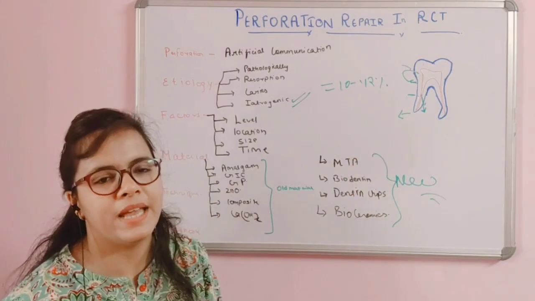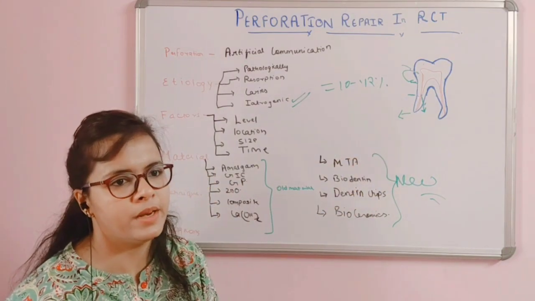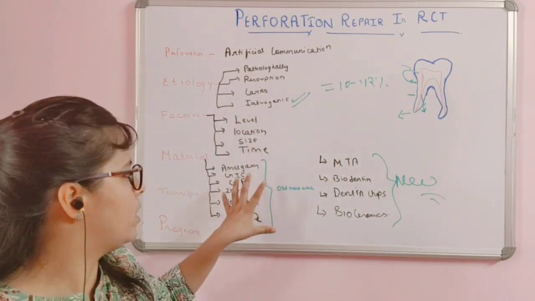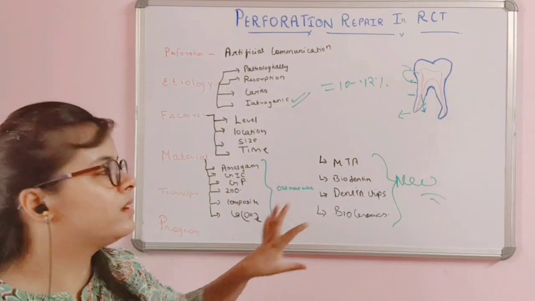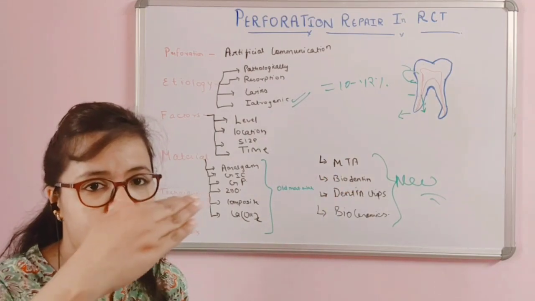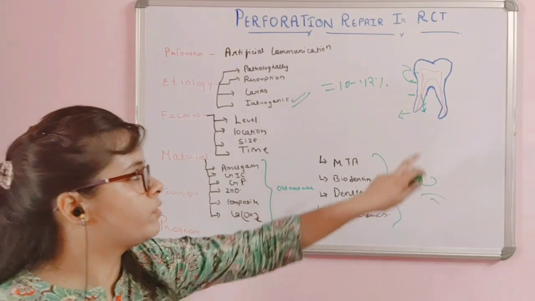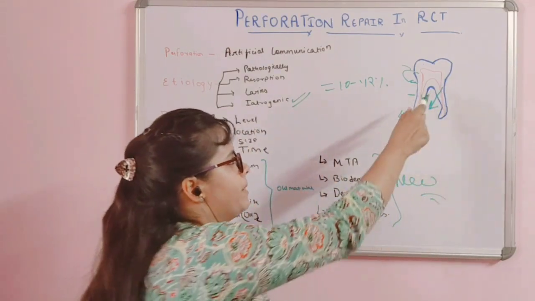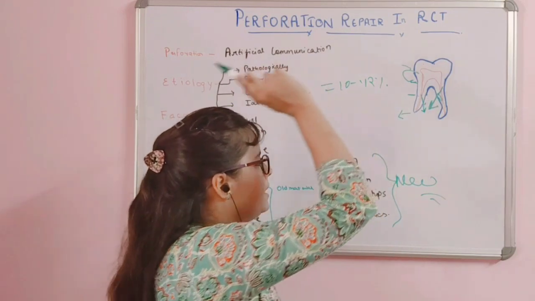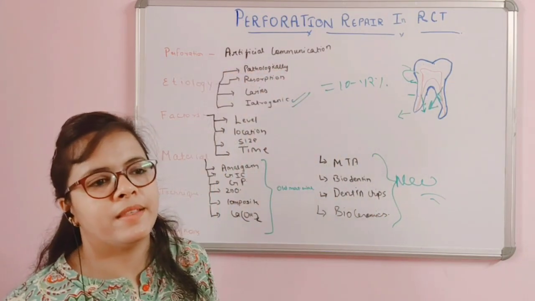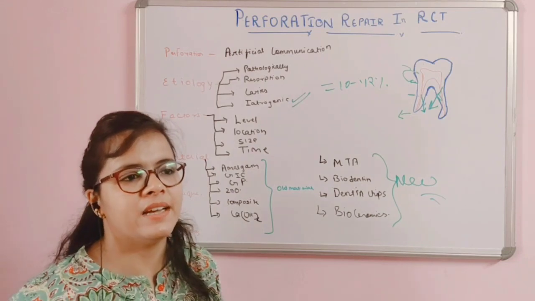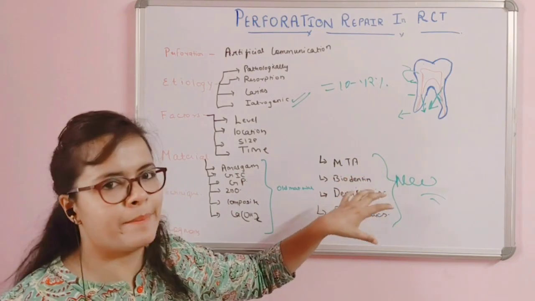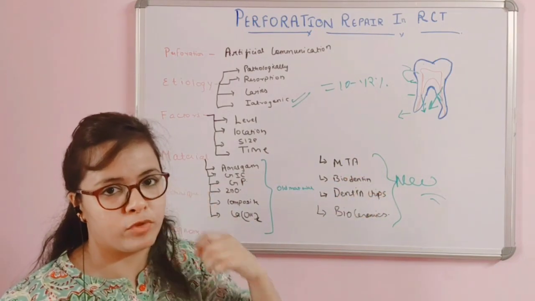In my opinion, the best material to repair a perforation is MTA. MTA is very biocompatible — it has no tissue irritability reaction unlike zinc oxide eugenol. Moreover, when you apply MTA it leads to the formation of a calcific barrier over the perforation site. The perforation gets sealed and a calcific barrier forms from MTA. It does have a longer setting time, but when applying MTA to repair a perforation, you should not keep filing it once it has set up.